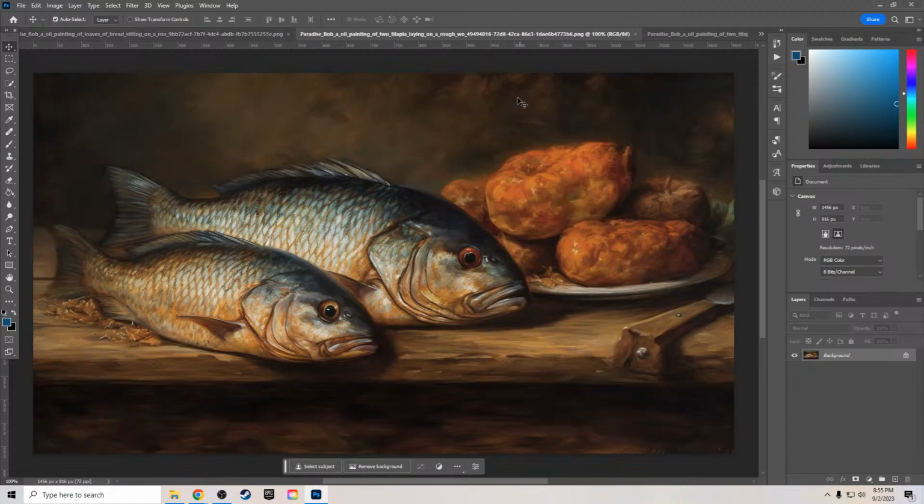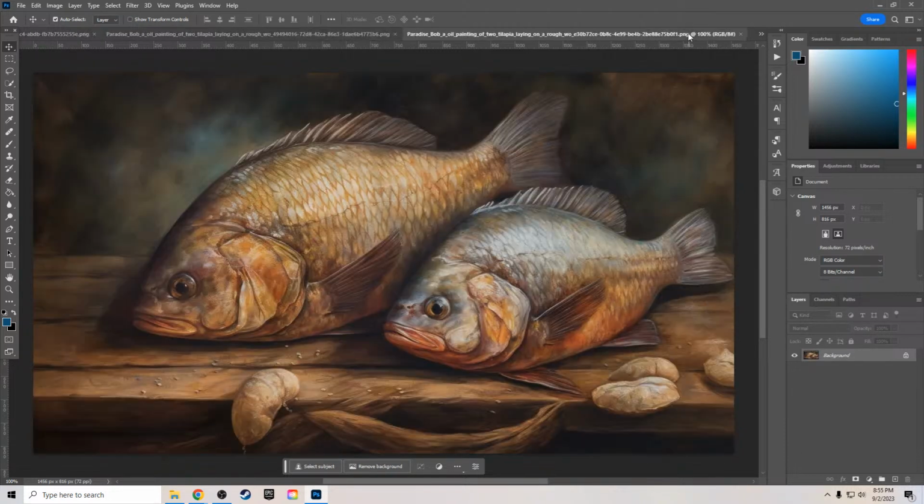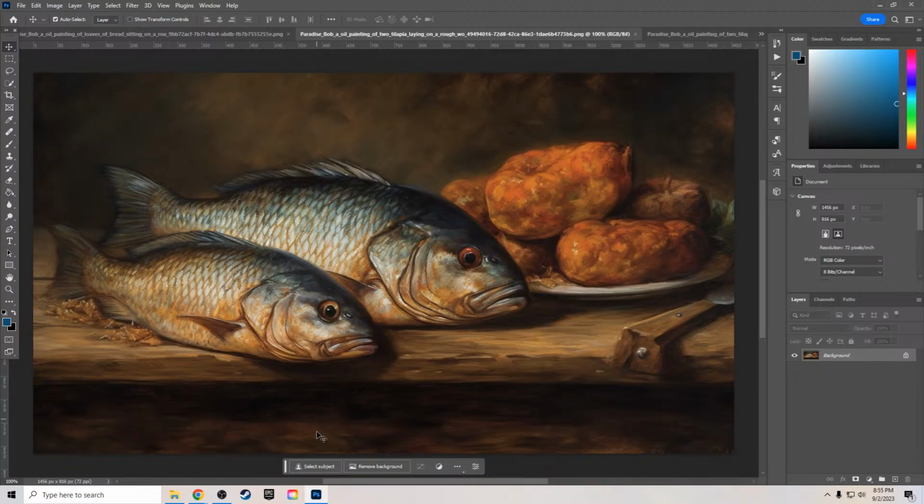So let's start here. I kind of like the way these are facing. You know, the other problem we're going to run into is I don't think the lighting is quite the same. But you know what? So we're going to try some advanced features. Not advanced as in you have to be super, super knowledgeable with Photoshop and stuff, but more advanced AI stuff.